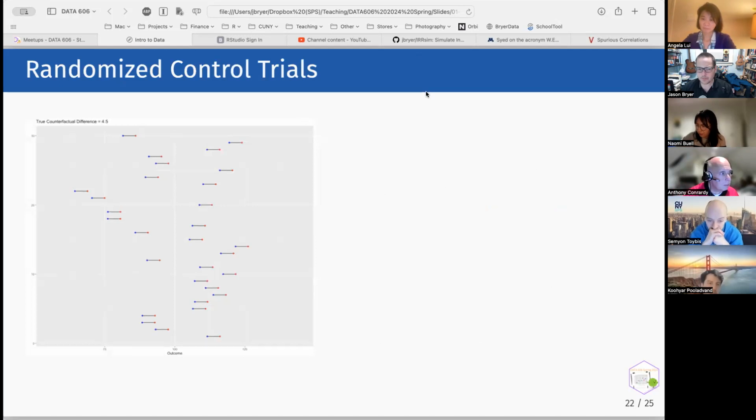What we have on the left is, imagine I have 30 individuals and I'm stipulating there is a true causal effect of 4.5, regardless of where that person starts, right? So if I look at this individual, if they get nothing, they are this blue dot. And if I give them the treatment, they would increase by 4.5. So the length of all these lines is 4.5.